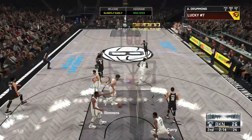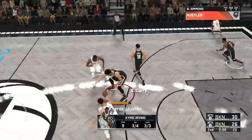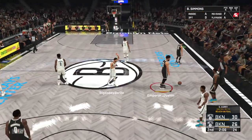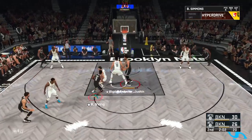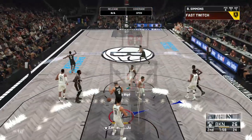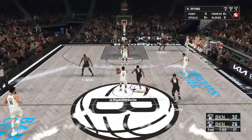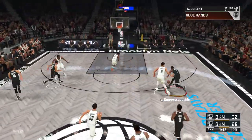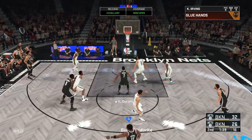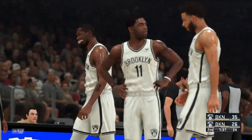Irving from long range — Kansas from downtown. Irving's got six in the quarter; he's putting pressure on the defense. That's two from downtown this period. And Seth Curry is going to pick up the foul — that'll be his second foul of the game. Maybe you don't sit him at this point, but you really have to be careful not to pick up another one. Kyrie Irving doing work with the pass — that's pretty. Nets trail by six. And it's Kyrie Irving with the three — Irving's got 12 points in the game. The three-pointers are starting to add up; that's his third of the quarter and it brings him to four on the game.